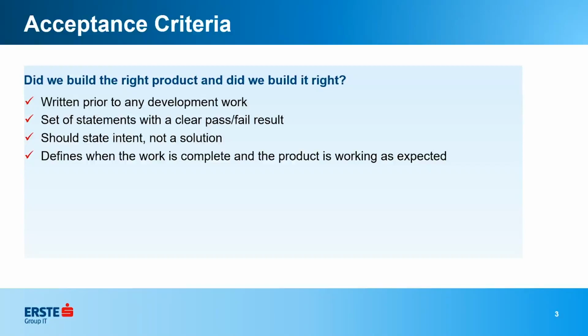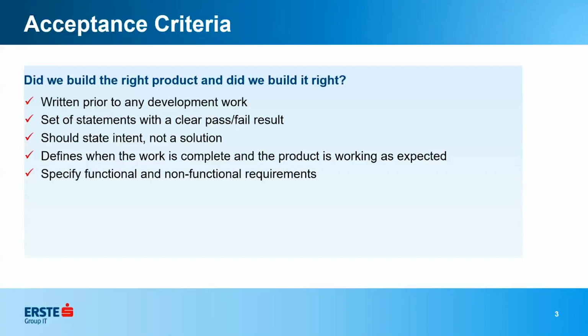If you have clear acceptance criteria, this is what's included, this is what is not included. So that clear pass-fail result could also be, okay, these are things that are not included in this. So if you have some huge epic that you're working on, sometimes it's necessary to say, okay, this is the feature we're working on, this is what needs to be included. These things are not included in this feature yet. These will be included later on, or that's coming at a later date or in another story. It's fine. And so that way, the people that are testing and the people that are developing know what is not included.